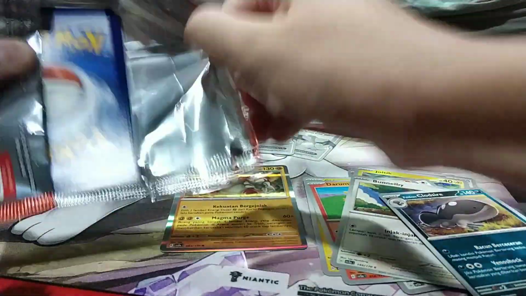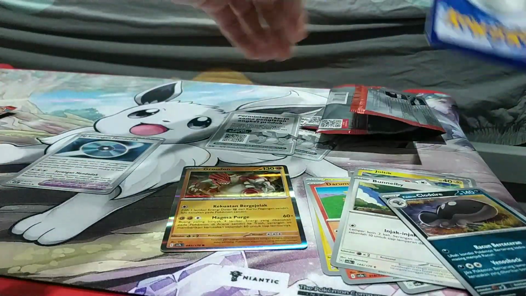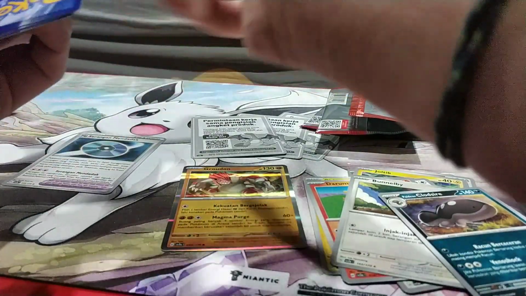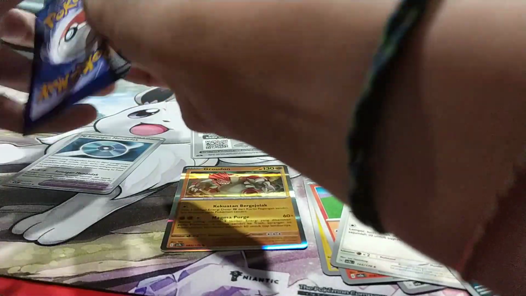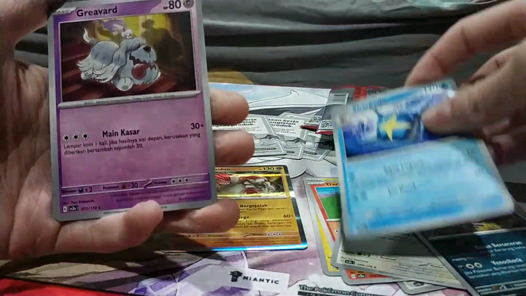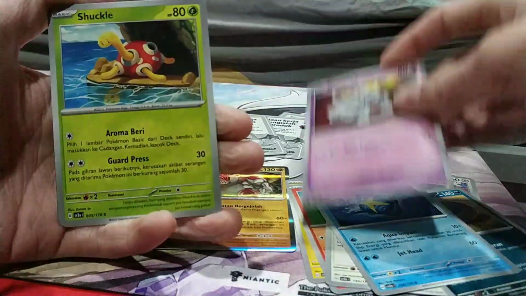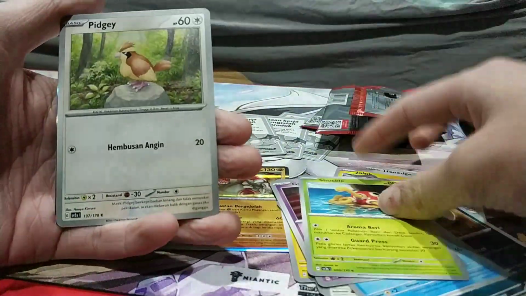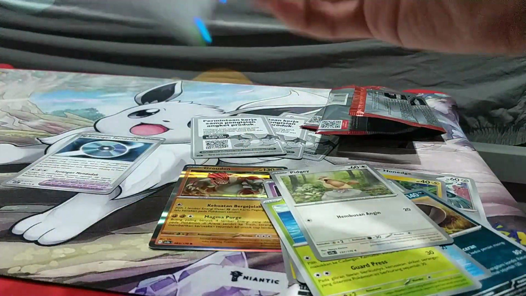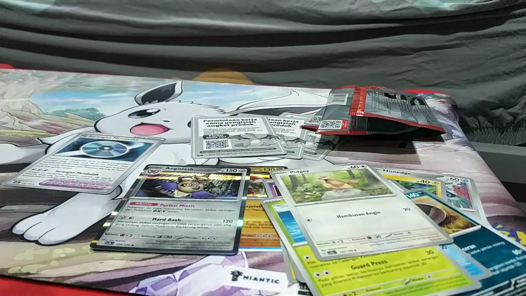Okay, last pack for the day. Lock. Boom! I did not see anything. Okay, one to the front. Let's go! Sharpedo. Graveyard. Shuckle. Pidgey. And Aegislash. Oh, come on, Aegislash. You got better.